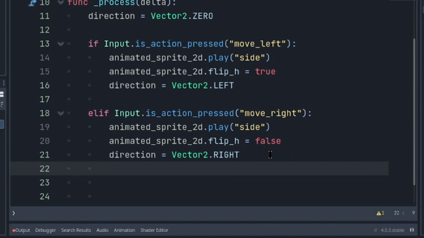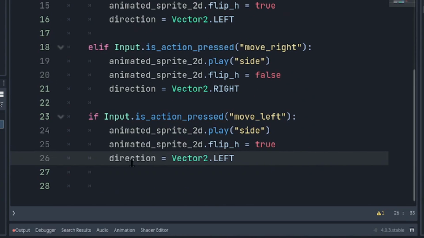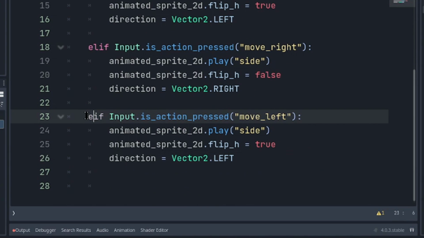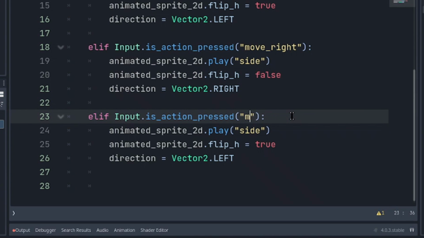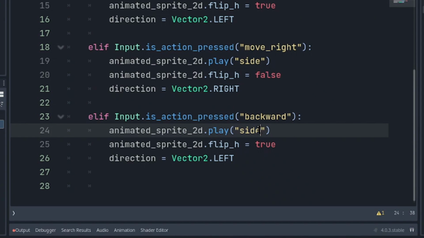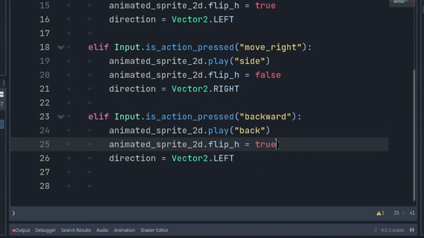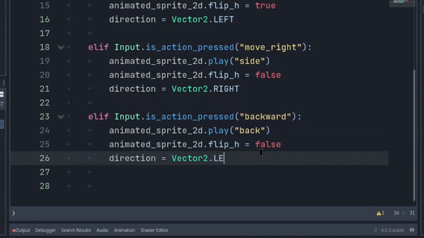Okay, now let's duplicate this one more time and we'll do this for the back. So else if input action backward was pressed, we play the back animation, and we want to make sure that the sprite flip horizontally is false and direction to up.